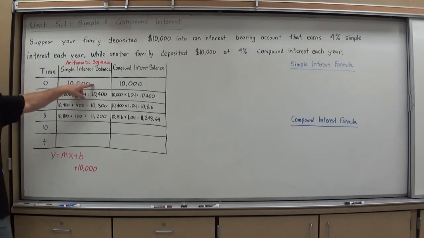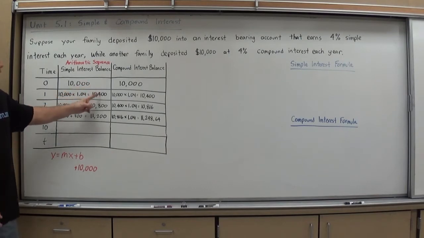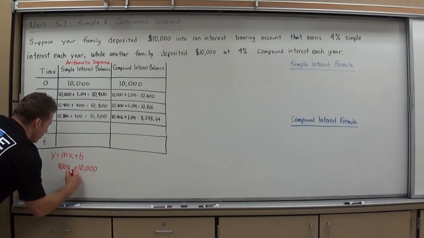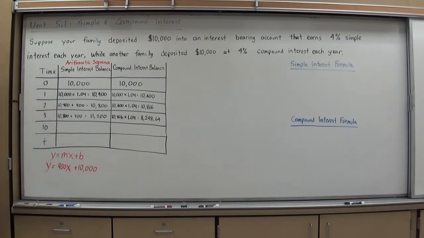Now I just need to look at the slope. The slope is what it's changing by every time, or in an arithmetic sequence, that d value, the common difference. The common difference is 400, so I know my slope should be 400. So in a linear function form, it'd be y equals 400x plus 10,000. And I can check it. Plug in 0, get 10,000, plug in 1, get 10,400. So I feel confident that.